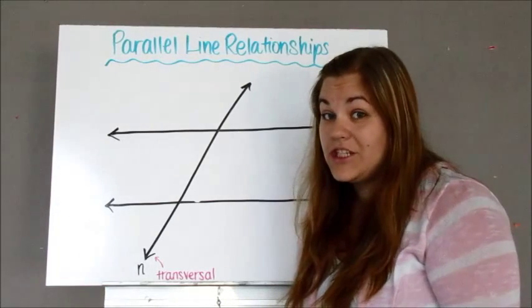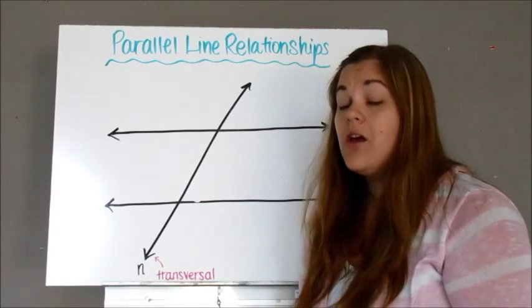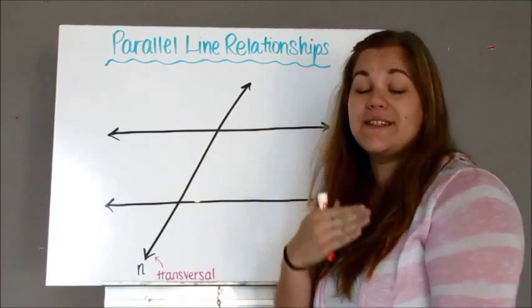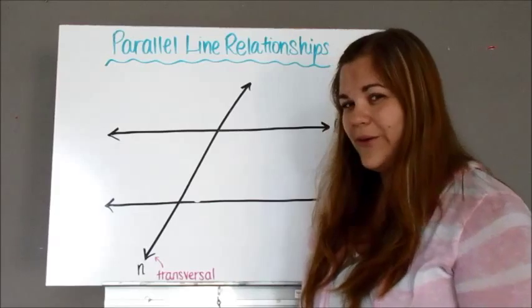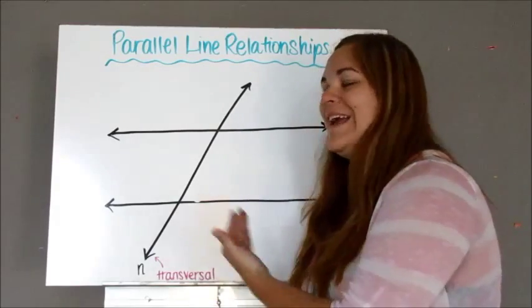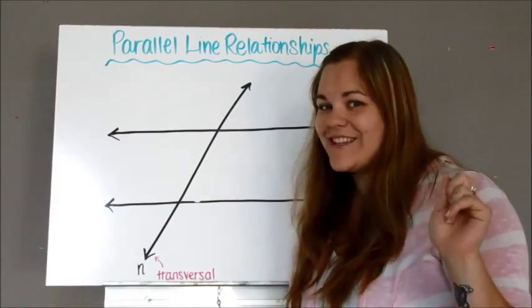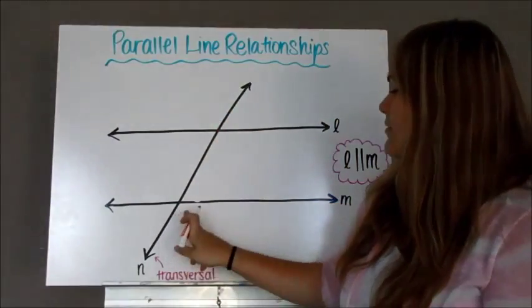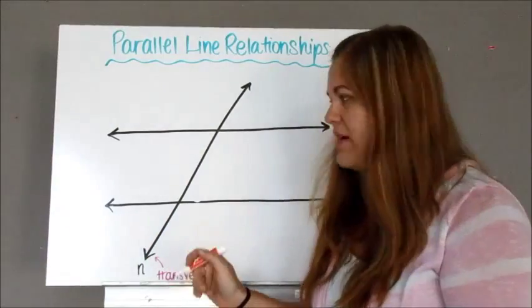The third type of relationship we're going to be looking at is alternate exterior angles. We already talked about how alternate meant different, and we saw that it was on different sides of that transversal. So now we're looking at exterior. Well, if we were doing interior before and we were inside the parallel lines, where do you think we're going to be now? Outside the parallel lines. So I'm going to pay attention to this angle, this angle, this angle, this angle. Everything inside here, not going to worry about right now.